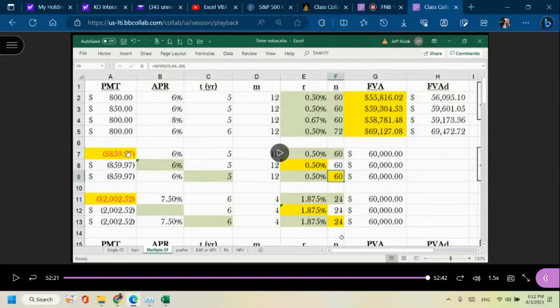Now think about it. If these are monthly deposits that you make, or monthly payments that you make, and 60 months later it's going to grow to 60K, that's going to be your cash inflow. This is going to be cash outflow. So it's that distinction, right? You have to make that distinction when you enter those variables into Excel's built-in function. If you make a mistake, then it goes terribly wrong. And that's the reason I showed you how to use Excel's built-in function. Okay, all righty.